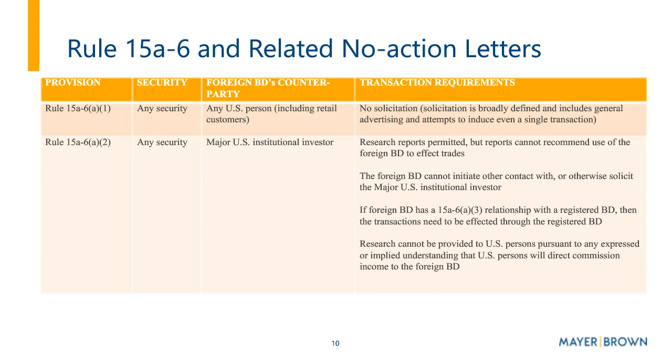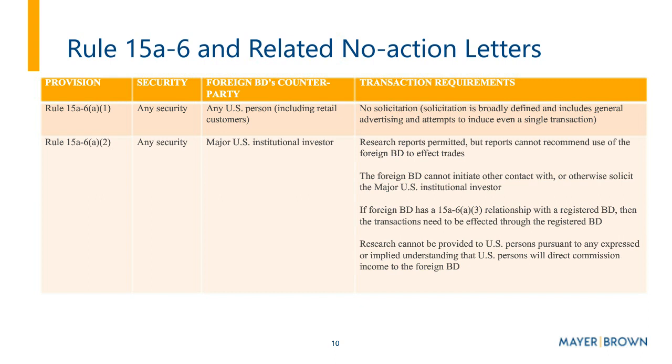So the unsolicited exemption, we talked about it, paragraph A1. It applies to any security. That's pretty wild. And any U.S. person, including retail customers. Again, pretty wild. But as I mentioned, this is extremely narrow. And there's great skepticism at the SEC as to whether this can be used at all. And so be very careful with this one. It involves no solicitation. It must involve no solicitation. And that is very difficult to achieve today. It is a very broadly defined concept that includes just about any contact. I can't stress that enough.